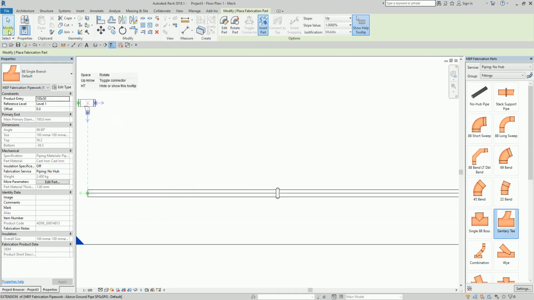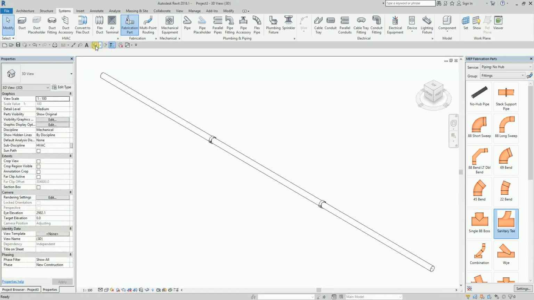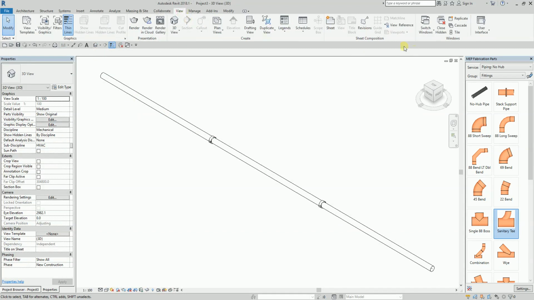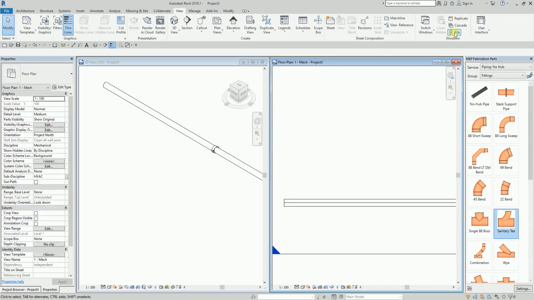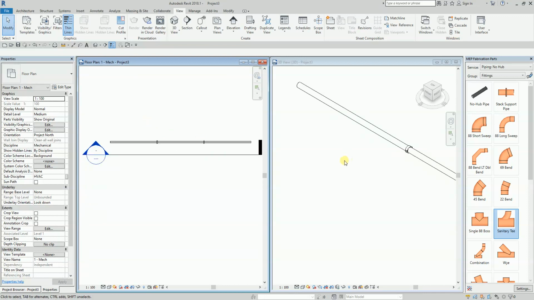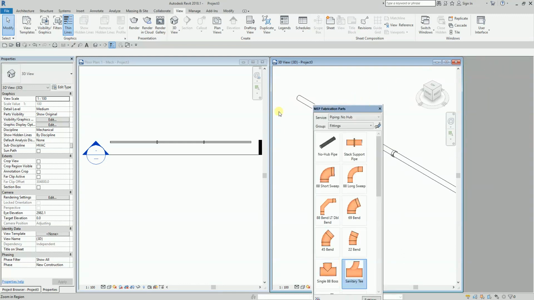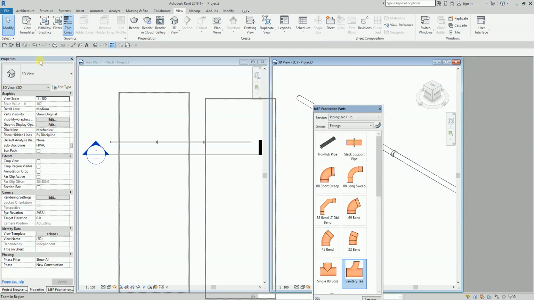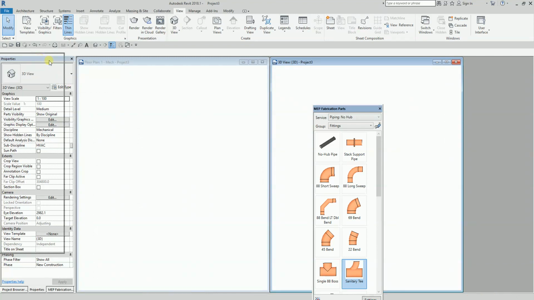Before I do that, let me cancel this first and open the 3D view. Then for the view, I'll use tile. So I have the floor plan here, and let me combine the fabrication parts window and my properties here, because I want to save space.